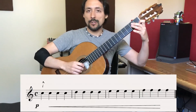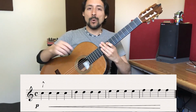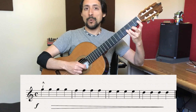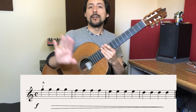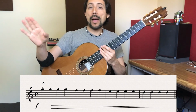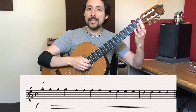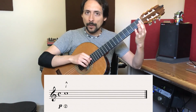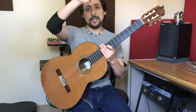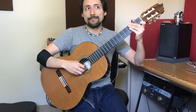So we're going to start on C, which is our first note. We're going to play piano. We're going to gradually get louder until we get to G on the fifth measure. When we get to these G's, we're playing loud. We've crescendoed from a piano dynamic marking to a forte dynamic marking. And then once we get to measure 5, we are going to start backing off and gradually getting quiet, so that when we finish the lesson, we go back to C at the end, we're playing quietly. All right, so it's just this sort of arc in volume. Crescendo into a decrescendo. Let's go ahead and do that, and that will conclude this lesson.